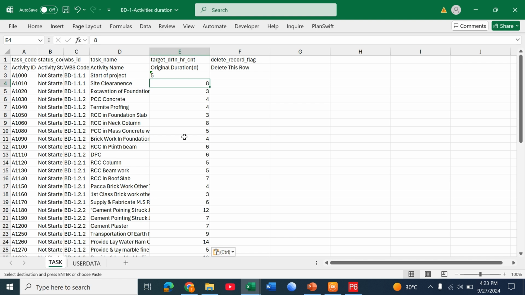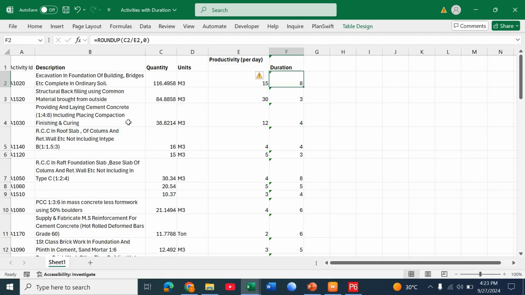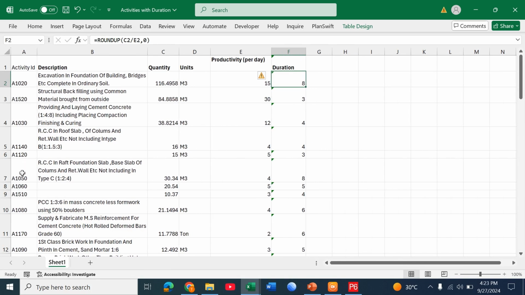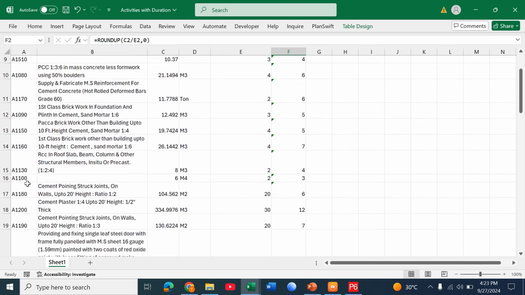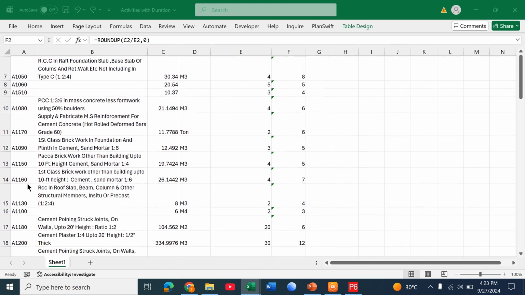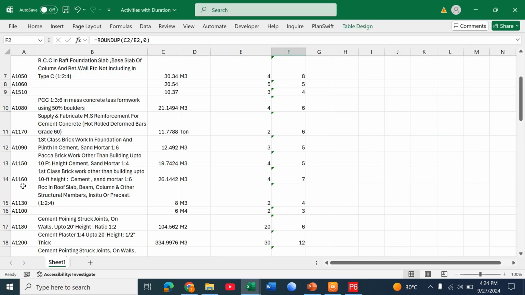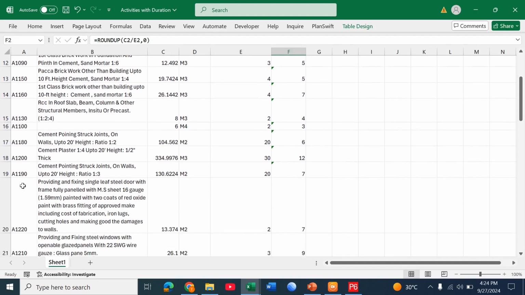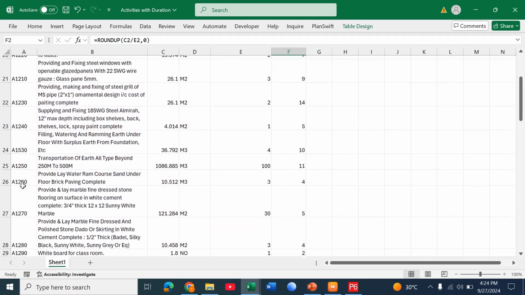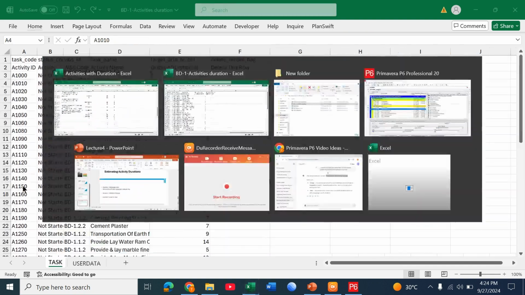But we can also use the VLOOKUP formula, which will find for this activity ID what the duration of the activity is. We can also do it, but in this case we are keeping it simple, we just copy and paste it in this.